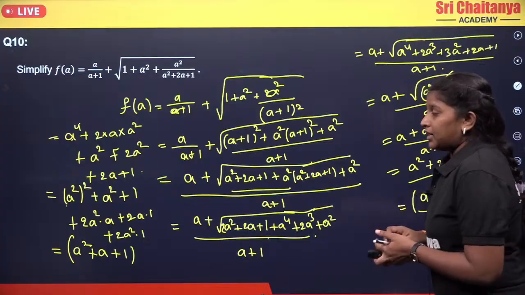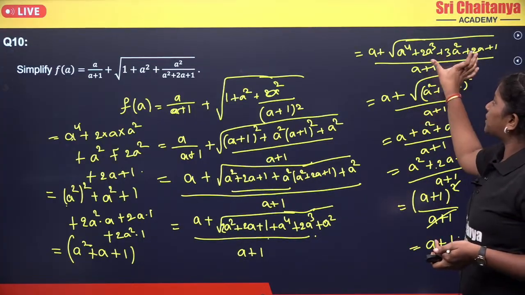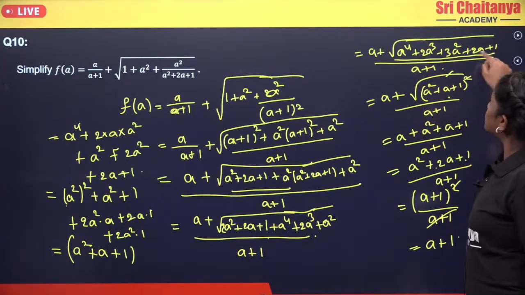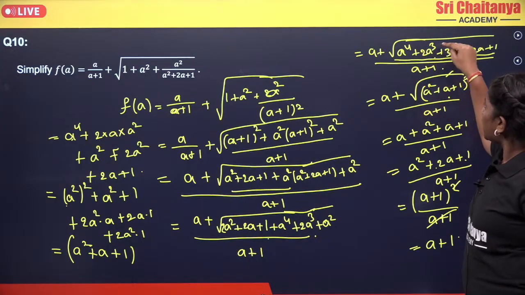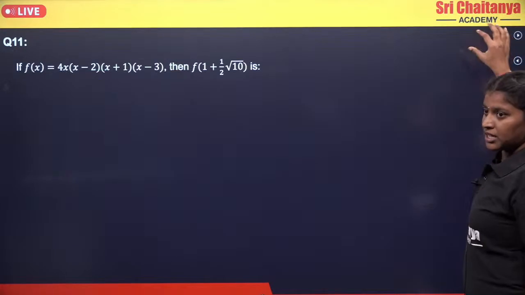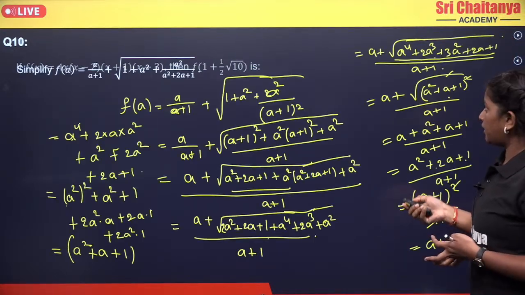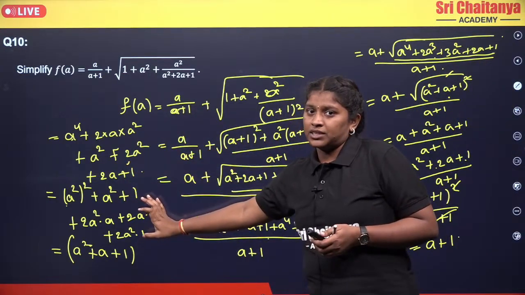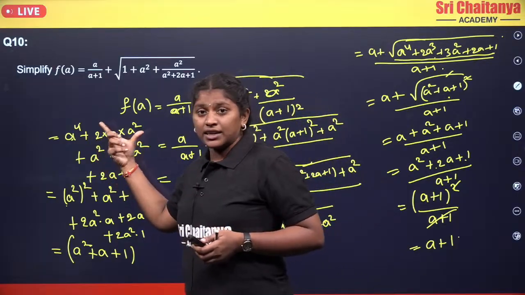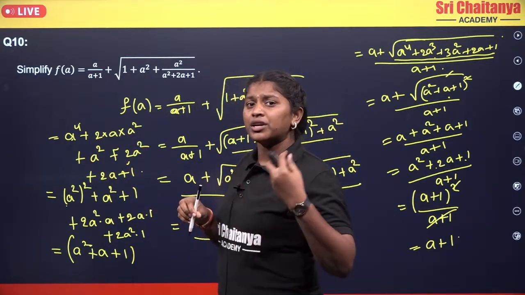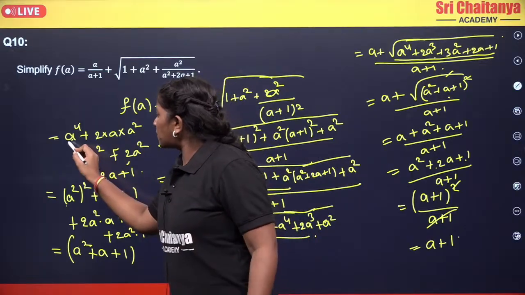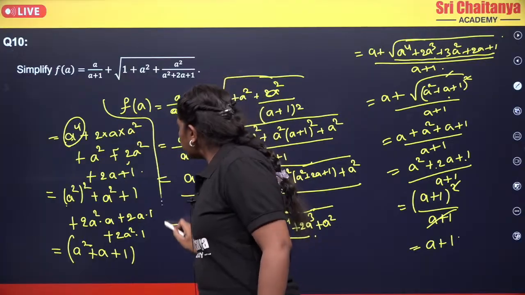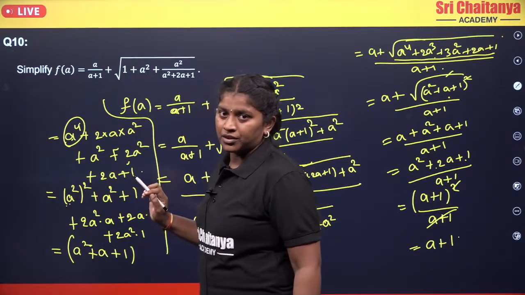Okay. So this is how we are going to get the final value as a plus 1. See, here you will mostly get doubt with respect to the value you are having in the root. So whatever the value you are having, which is a to the power 4 plus 2a cube plus 3a square plus 2a plus 1, this value we are just going to take and we are just going to split that. Clear? So we are just splitting, see how can we get to know it will be of your a square, means what is the first term we are having? A to the power 4. So from the a to the power 4 we can write it as the a square whole square, right?